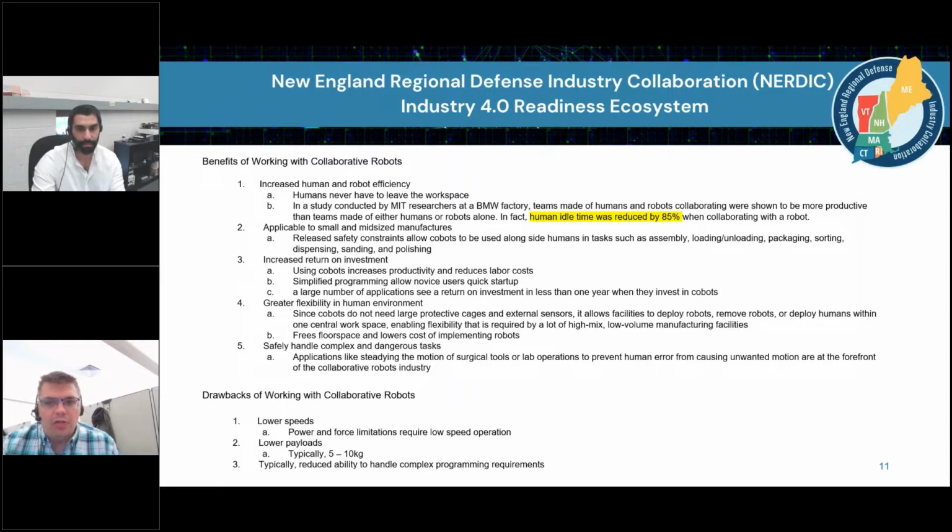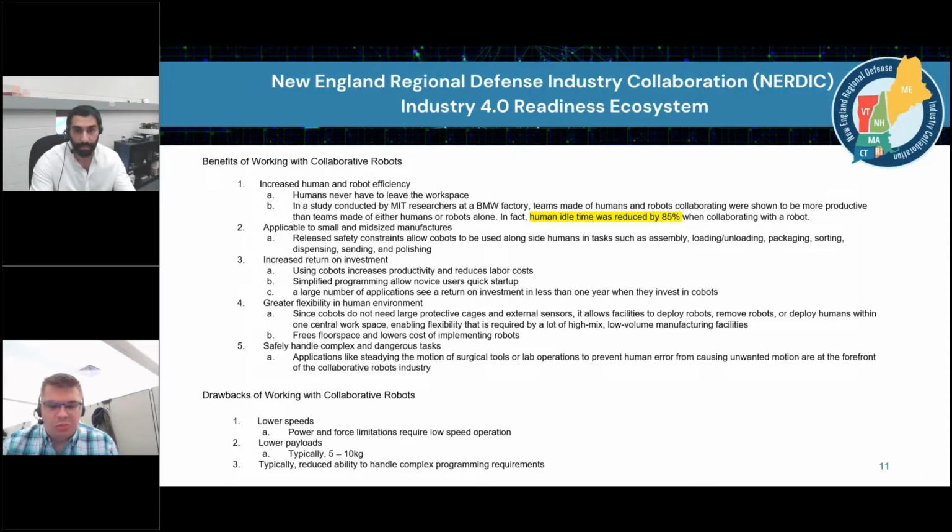Probably the biggest benefit of collaborative robots is efficiency. And some of this comes from a couple of different things. For me, at least, the biggest one is the size of a robot cell. With a standard fixed industrial robot, the guarding and fencing takes up a significant amount of floor space that is then not available to humans being able to interact in that space.